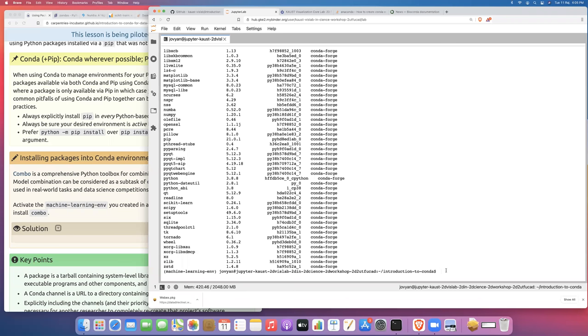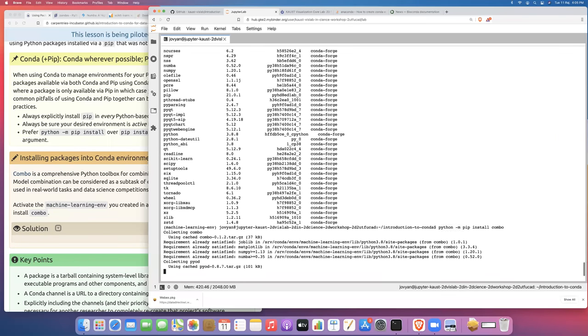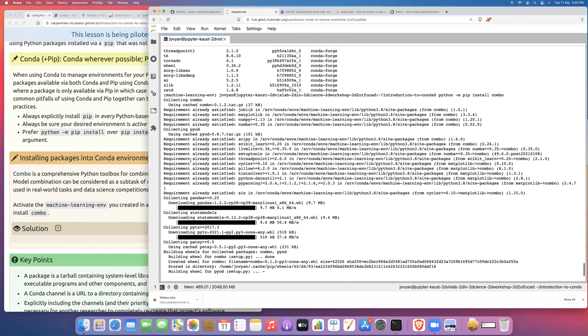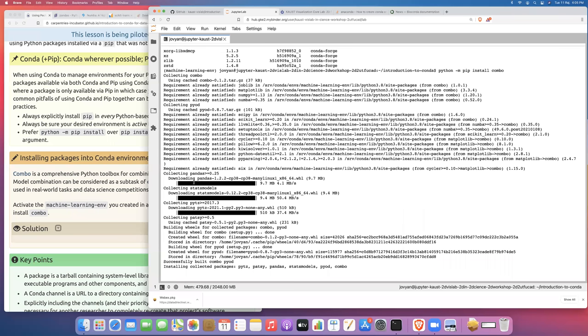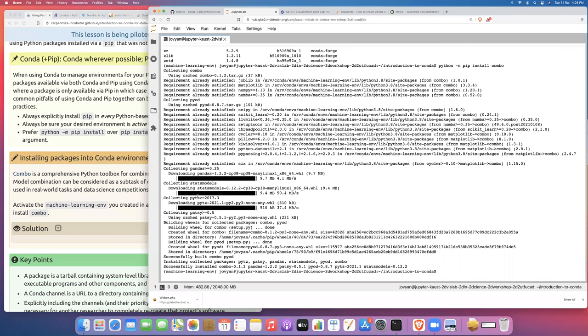But once you know that pip is in the environment, you should be able to do python -m pip install combo. And now note that most of these requirements in here are already satisfied. So Numba was already in there, LLVM Lite was already in there. And so it just needed to install pandas, statsmodels, and some of these other things. And we could have installed these other things from Conda as well, and then there would be basically nothing to install via pip except for combo. And now it seemed to have worked.